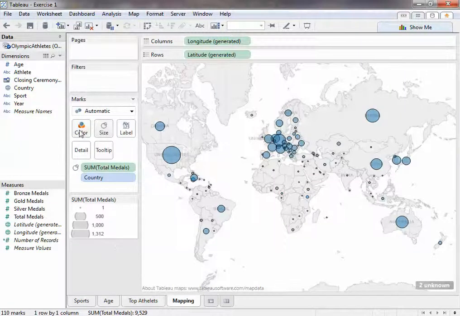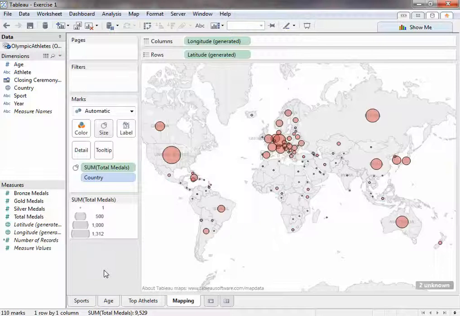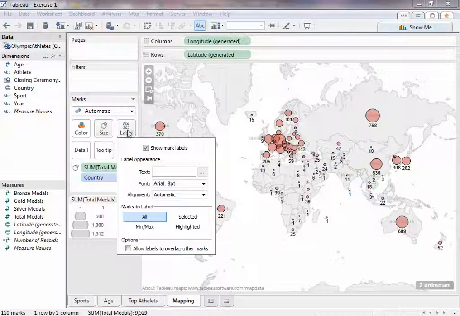And now I want to change the color of the circle to red, then maybe add a label. So you can click label and check show mark labels, but that's for the measurement.